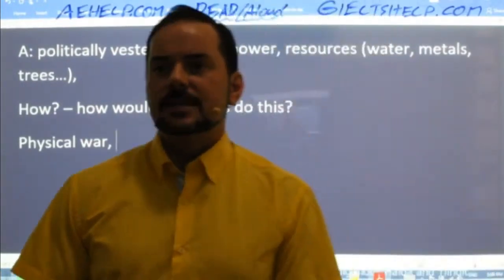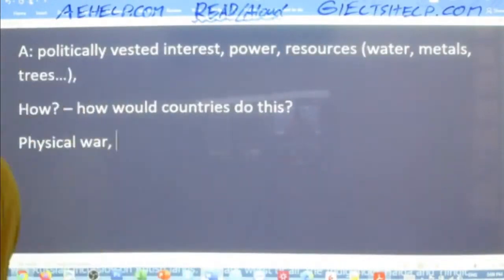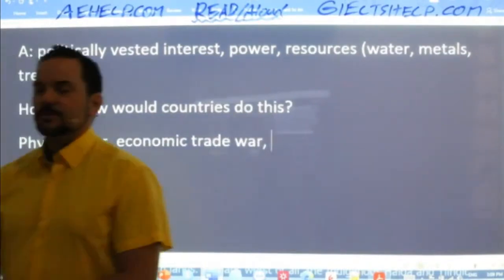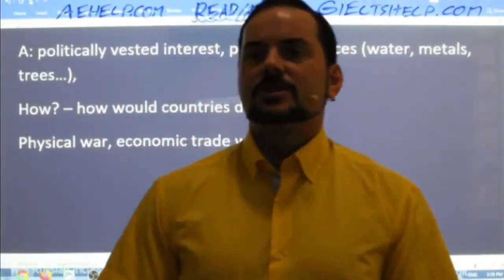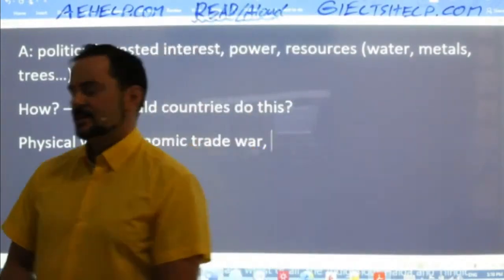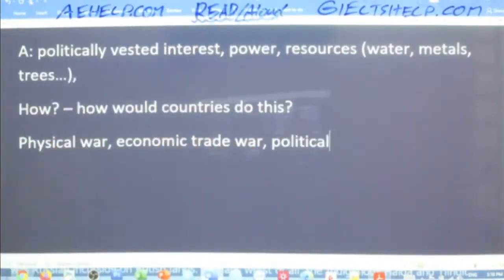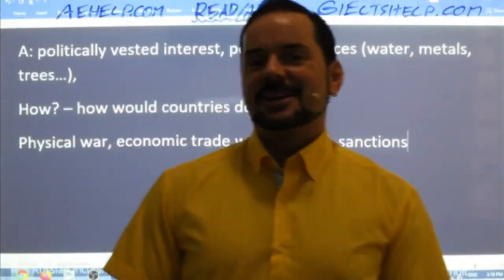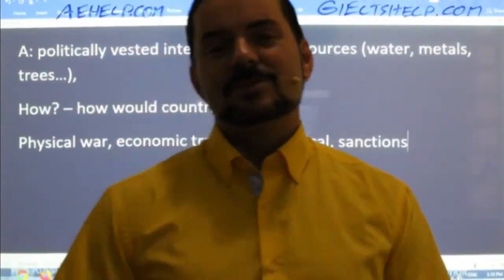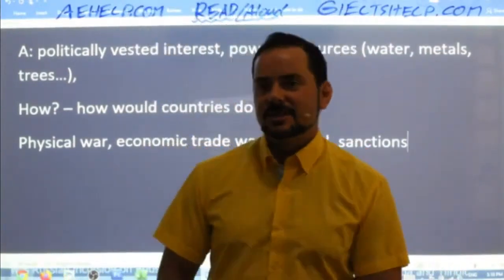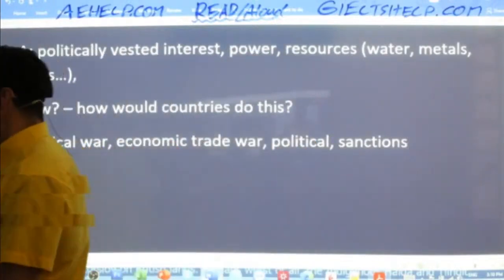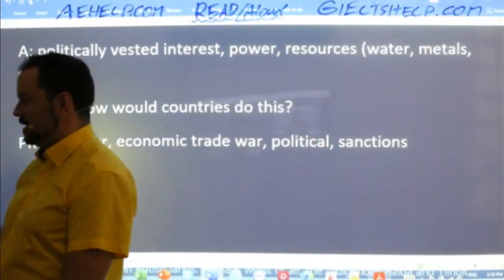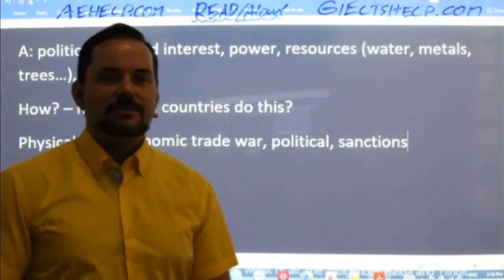Angel M. John says, how about a trade war? So economic trade war. Yeah, Canada and the US have definitely done that. I think we're doing that right now, actually, a little bit as well. So there's political sanctions, right? Now, that's really hard for Canada and the US to have these kinds of sanctions and political wars because, of course, both countries are very big and have a lot of natural resources. So if the US says to Canada, hey, we're not going to supply you with any more fresh water, Canada kind of says, who cares? We have lots of it.